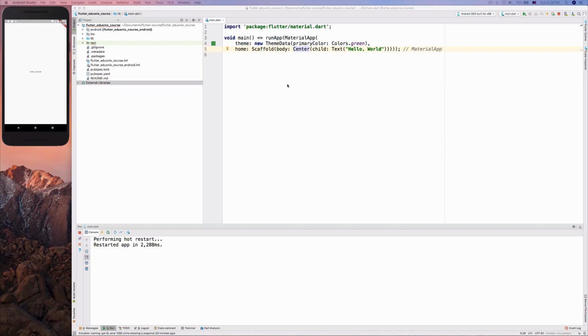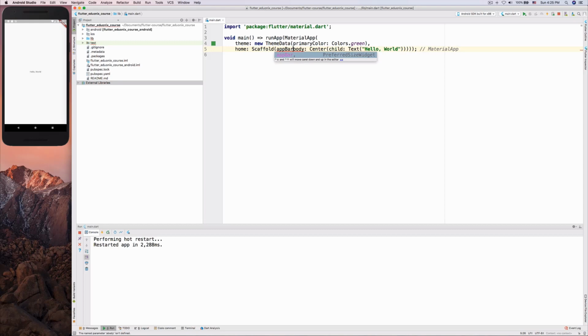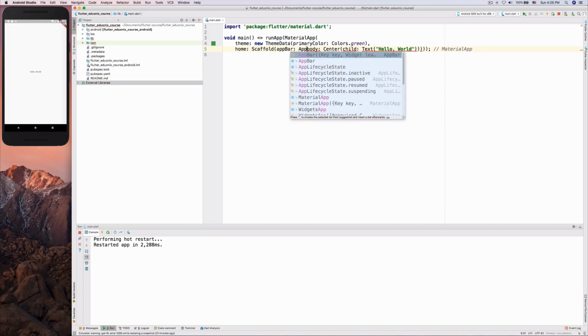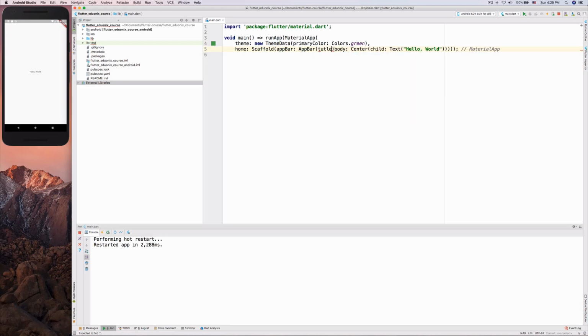And we can even now, if we really wanted to, do something like this. Yeah, let's do it like this. So inside the scaffold here, we're also going to add an app bar. There we go. It's going to be a new app bar. Remember, we don't need the new keyword though. And the title is going to be a text widget, and let's just say my app. All right, there we go. So that's going to be the app bar, and then comma, and then the body is going to be the new center.